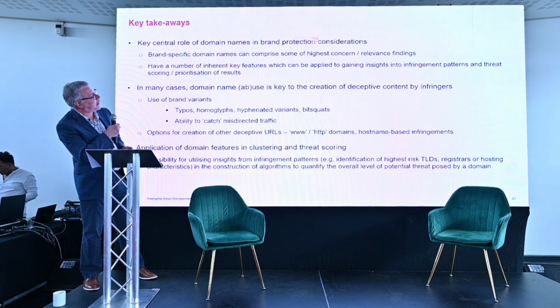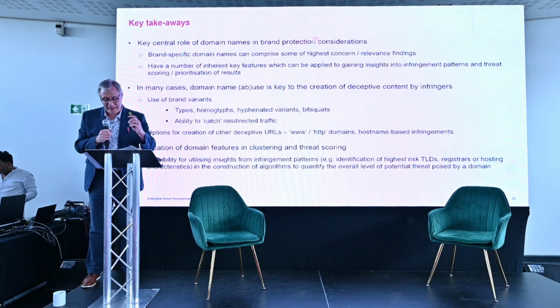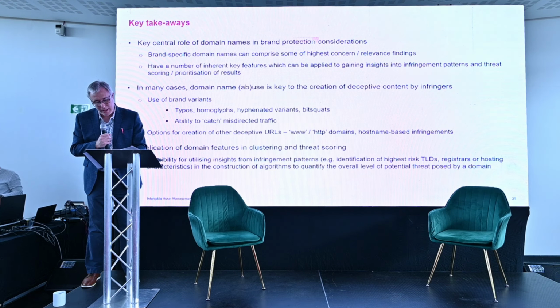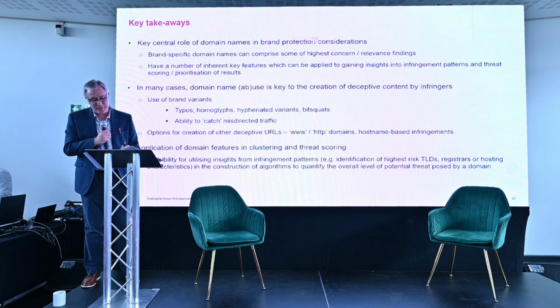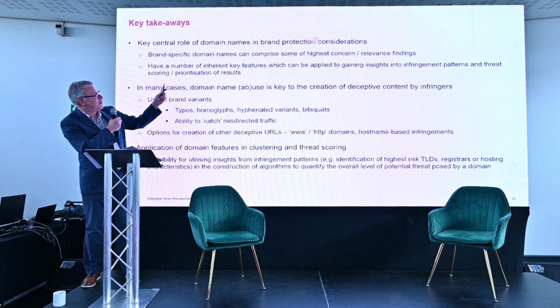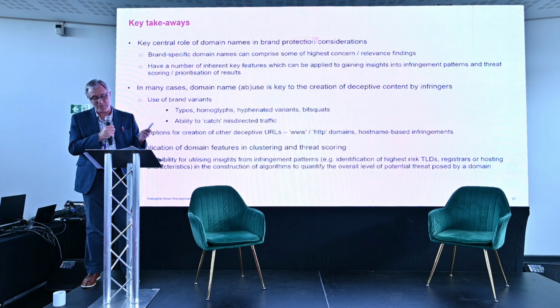In terms of takeaways, the main thing to take away is obviously that domain names have this key central role in brand protection considerations, because they can comprise some of the highest concern, highest relevant findings, but also because they have these inherent features associated with them, which can be used to gain insights into infringement patterns and then help us develop these threat scoring algorithms, which we can use to prioritize results.